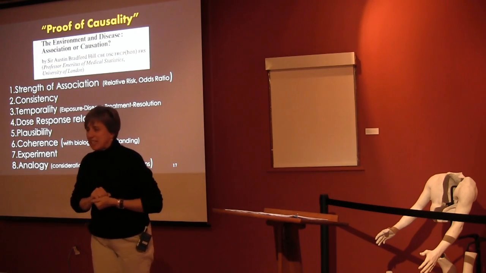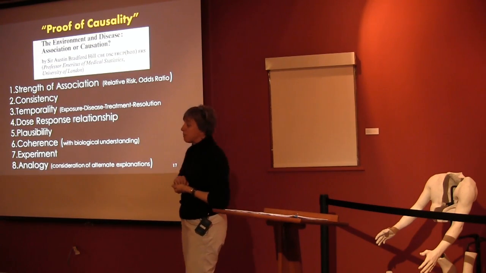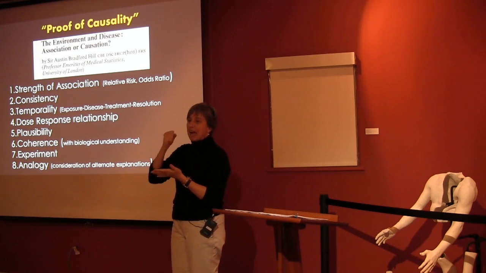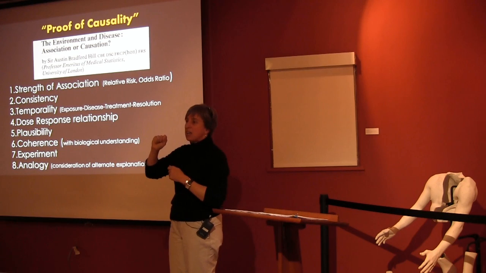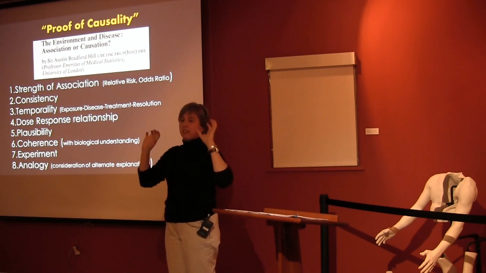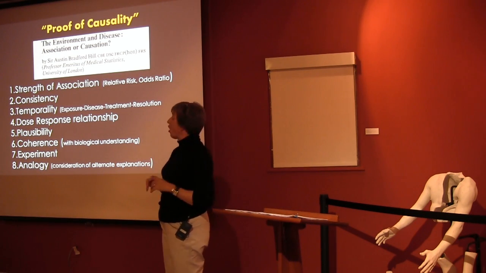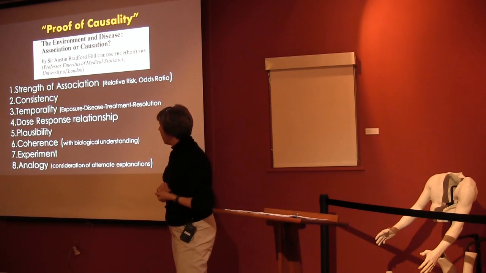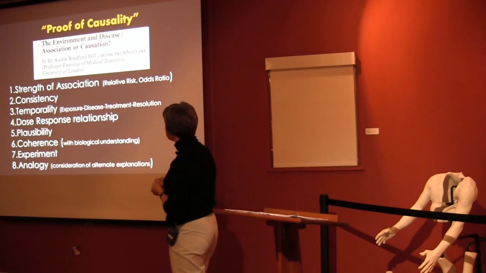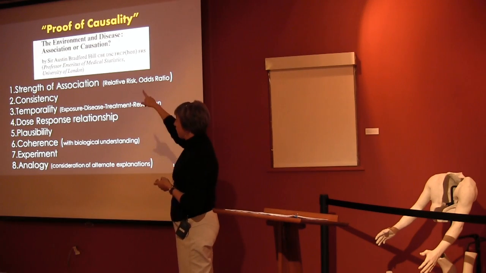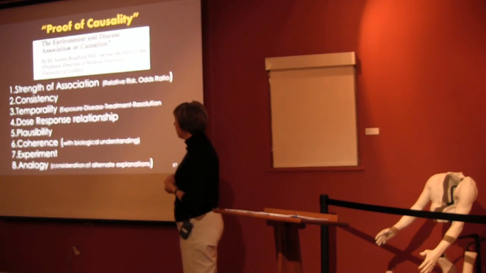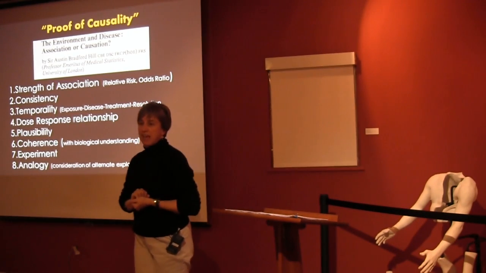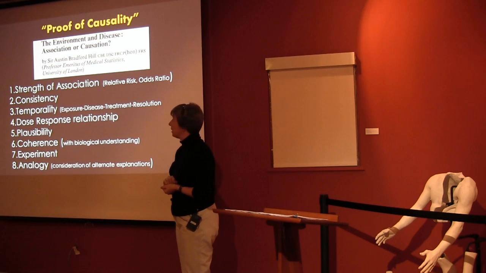Epidemiologists, ever since the 1950s, when an association was made between tobacco smoke and lung cancer, have been trying to come up with guidelines to use, to hang their hat on, to demonstrate cause and effect. And it's very hard. This is a list from Sir Austin Bradford Hill, published in the 1950s, listing 8 different factors that must be true in order to demonstrate causality. That's a lot of hoops to get through, right?